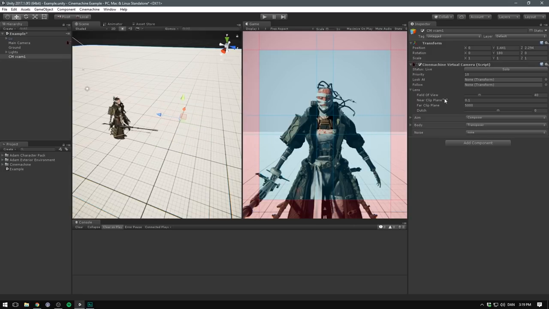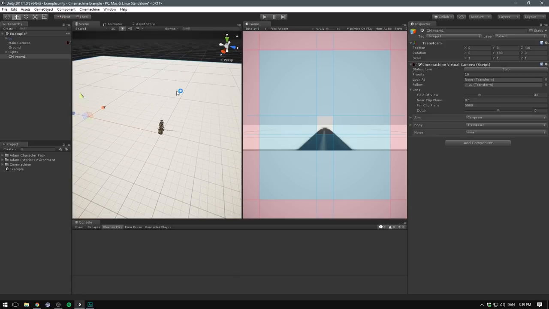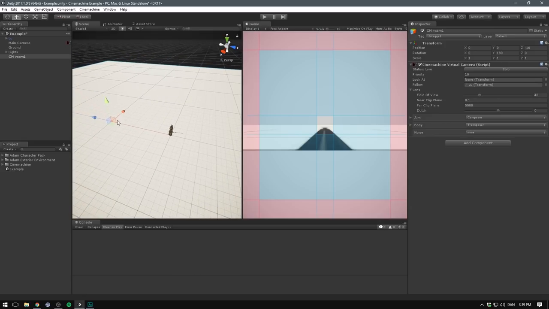We can change this by giving our virtual camera a target to follow. We can simply take our Lou character and drag her into this slot. Now by default this might position your camera really weirdly. It snapped ours all the way to the back here. That's because we need to go under the body. This is where we adjust the position of our camera.